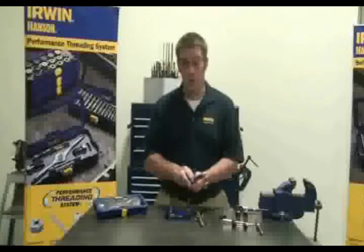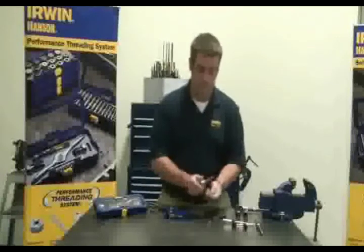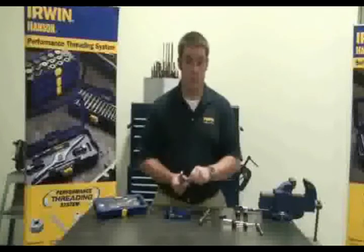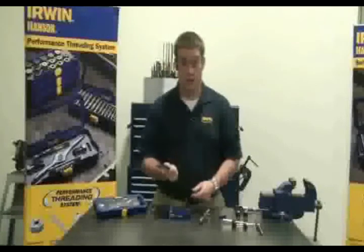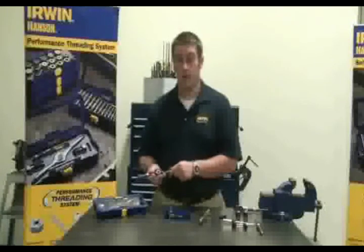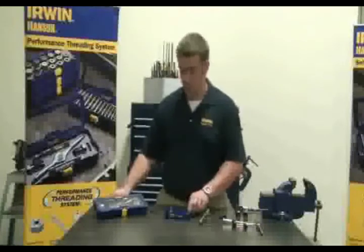Now another great thing about this tool is that it is backwards compatible. So dies that you have from your old system or old product, through the use of an adapter that comes with every drive tool kit, you can take your old die, place that in, and lock it in place. Now you're ready to thread with that as well. So just because you buy the brand new Irwin Hanson performance threading system drive tools doesn't mean you can't use the tools that you have in your toolbox currently. So that's for driving dies.